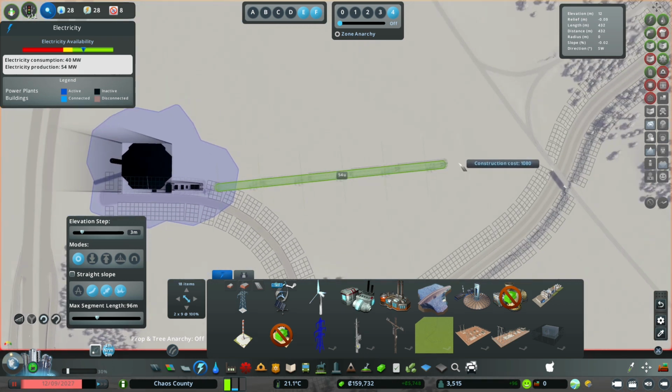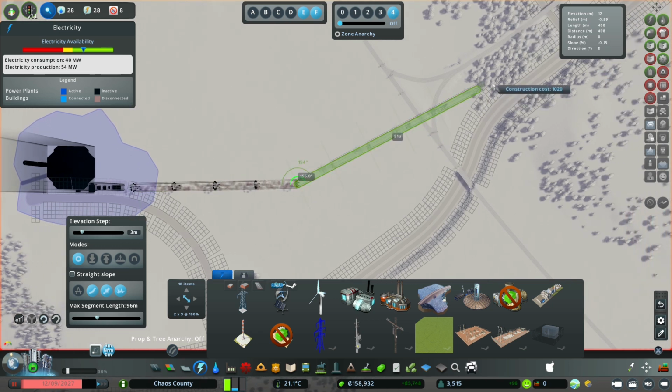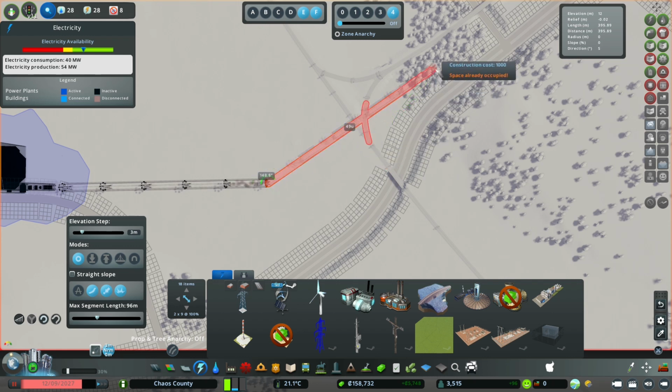Okay, so let's try this. We'll get these big guys to come in pretty straight over here. Let's get them. Oh yeah, that's lined up. I think that's lined up the right way. And then what we'll do is we'll run this through here. Actually, let's give it one more, and then we'll run it up here. Yeah, I think that's the right thing for us to do.